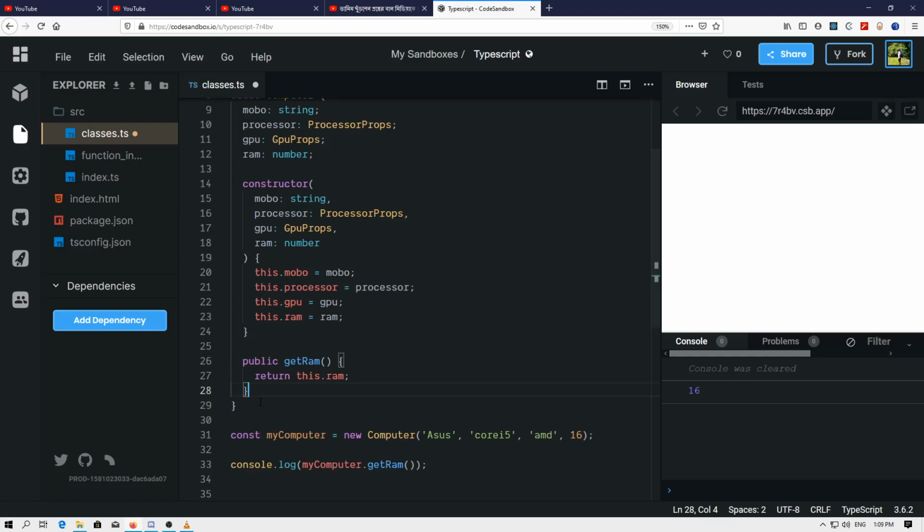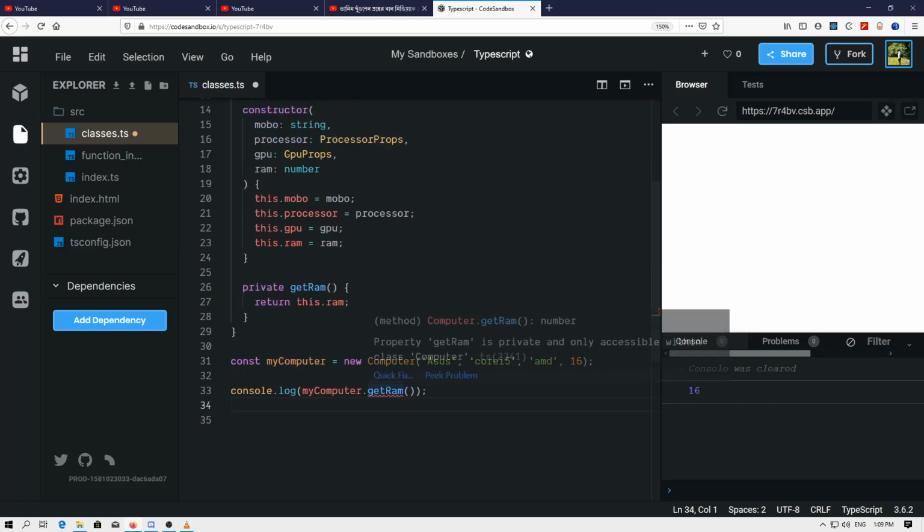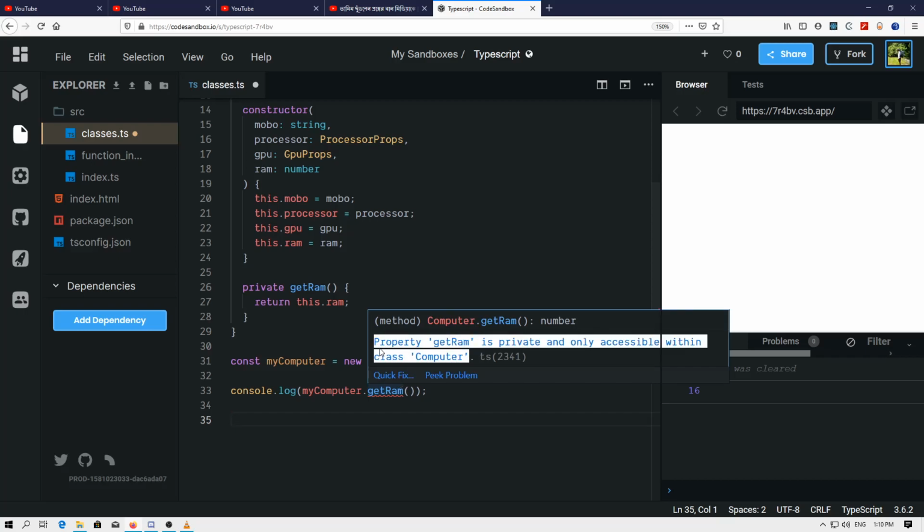There's another type of method, that is private methods. So private methods cannot be used from outside of this class. We can see that as soon as we have written the private keyword in front of this method, TypeScript is throwing an error that property getRAM is private and only accessible within class Computer. So private methods cannot be used outside of this class. Though we are still logging the result, that is for another reason. I will not talk about why this is happening in this video. I will try to cover it in a later video, but the important thing is that we are getting an error. TypeScript is telling us that we should not be using this property because it's a private method.